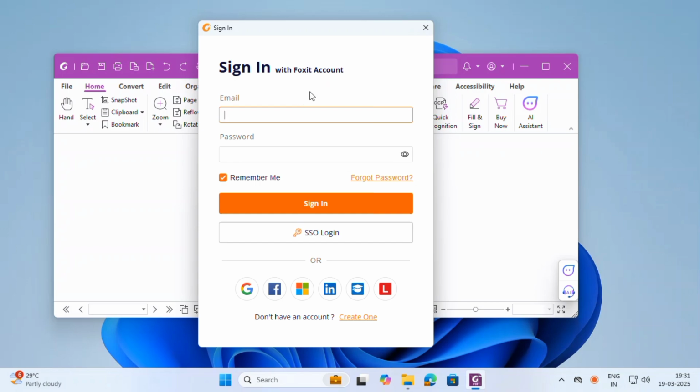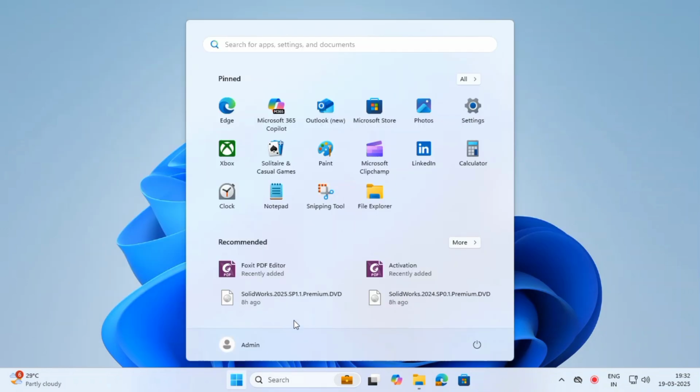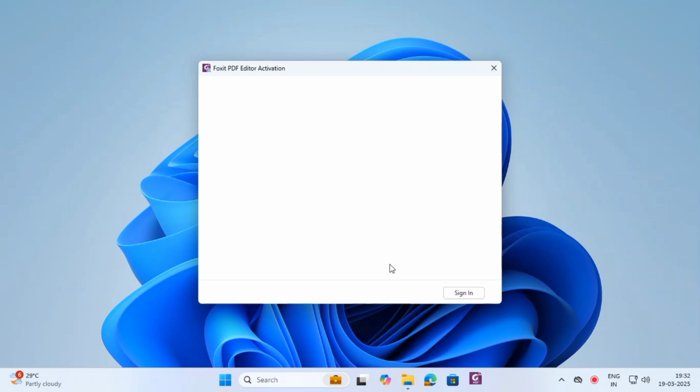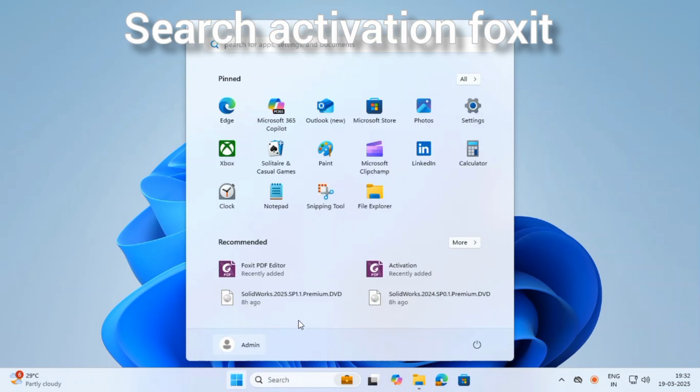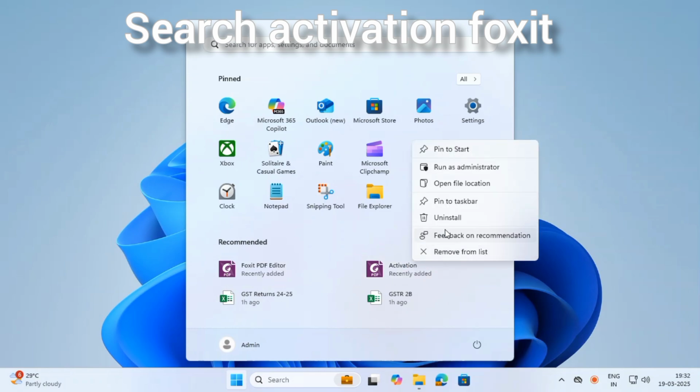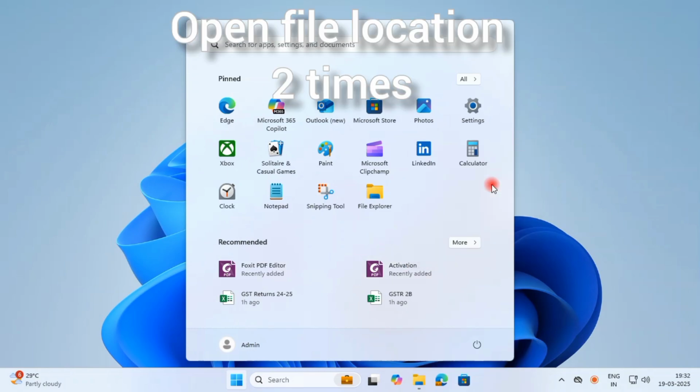Okay, I am signing in. Here an error also comes. How to resolve the problem? Okay, go to the search option for activation. Check whether it works or not. It is the activation tab, it is working, but there is an activation issue. Okay, how to solve it and how to activate. Now, activation.